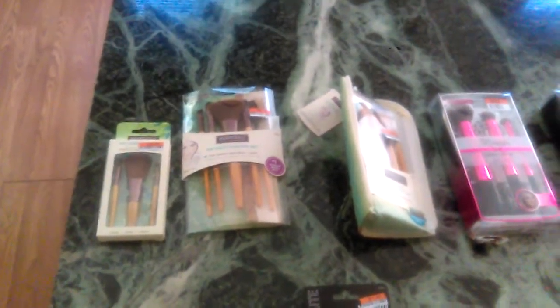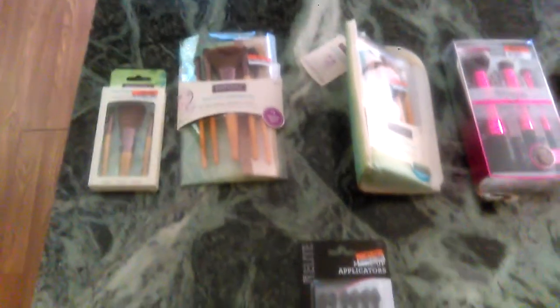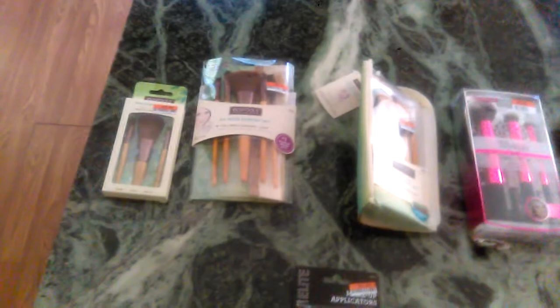I'm doing a beauty — a few beauty hauls — or rather, ways to save money on beauty items, get quality products at a low price, not just cheap bum products. I did one on health and beauty covering bath lines, hair products, and face care. You can get nice quality, even though it's a little bit steeper than normal, because brands are coming out with much better products due to competition. Drugstore brands are using modern technology, which is great for us. Utilize your coupons, bogos, and join rewards clubs and beauty clubs at places like Walgreens — all stores basically have something of that nature, so check it out.